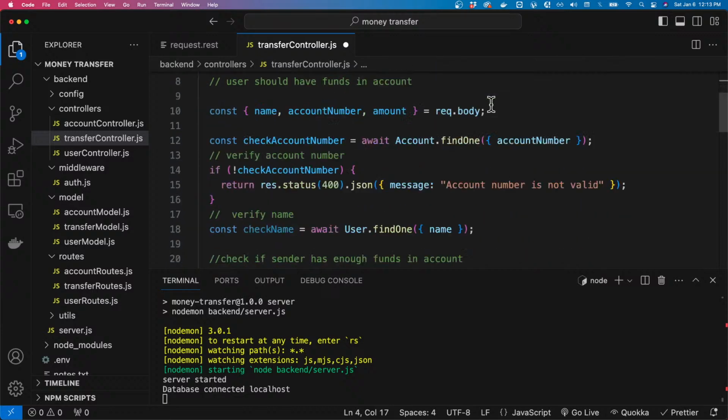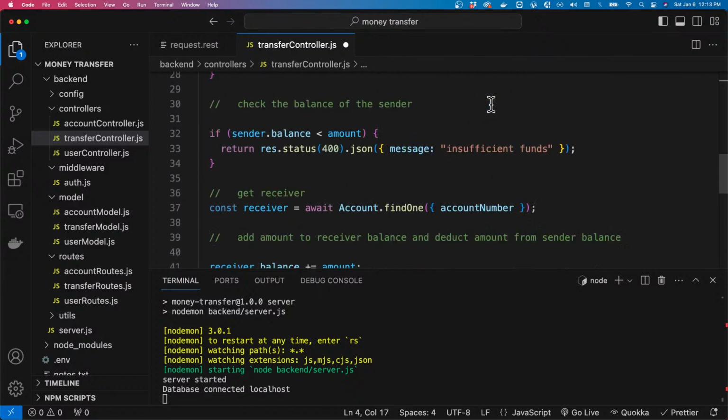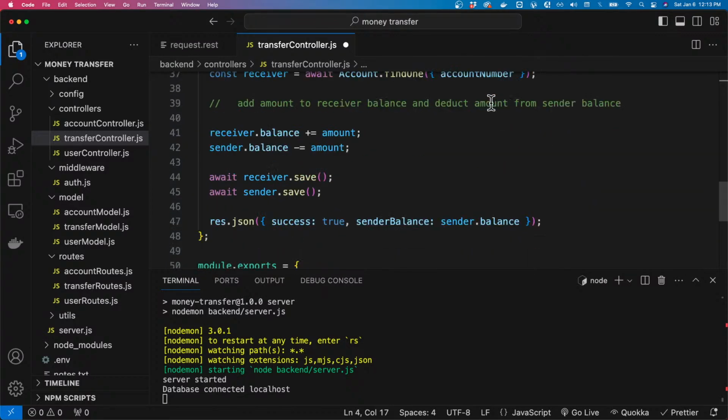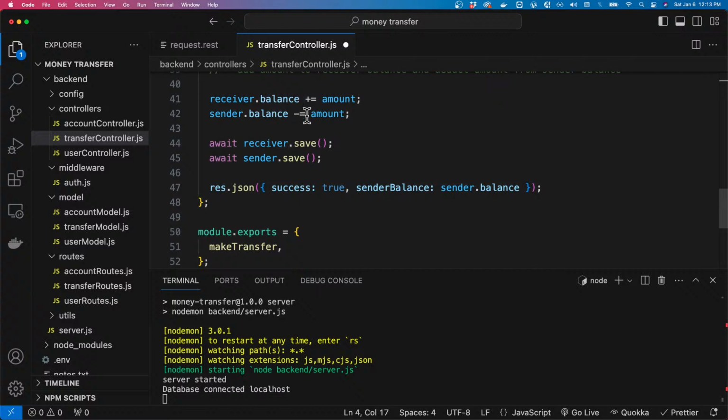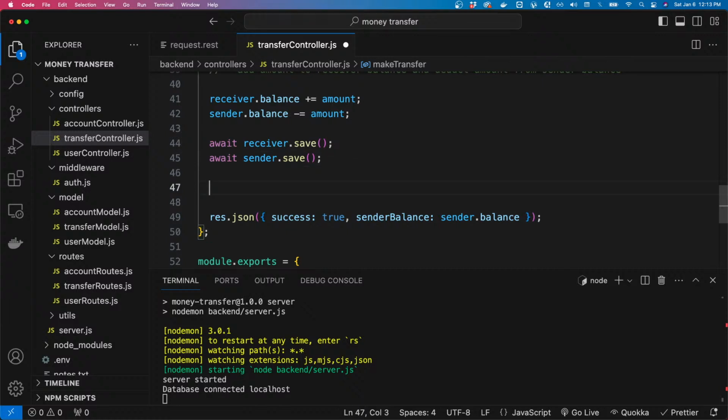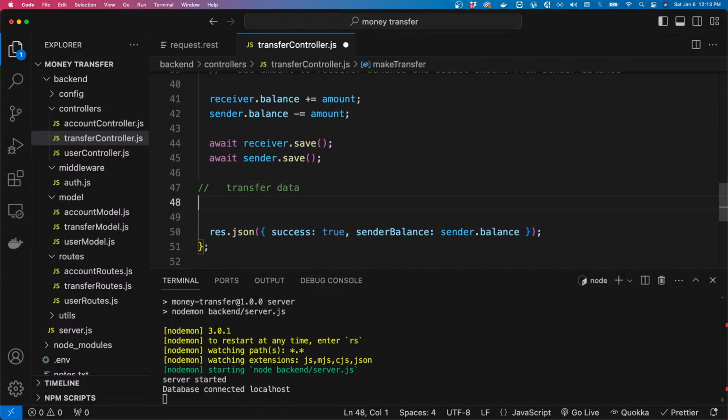But then also, we have to create the transfer. You have to also create the transfer database, transfer data, where we save the transaction.